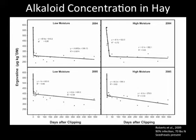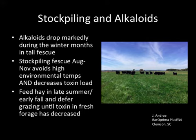It was brought up earlier, well, what about hay? What about the toxins in hay? And this is cured hay. Craig Roberts actually did this work. I'm showing his slides and I pulled it straight out of the paper, but you can't really see. That's about 600 parts per billion ergovaline, and at cutting, that stuff drops rapidly during the curing process and then levels off. So I believe this was a 60% reduction in ergovaline, something like that, Craig. And so ergovaline does drop significantly in cured hay. It's still toxic, but it's less toxic in the cured hay than particularly baleage or round bale silage that sort of pickles those toxins. So dry hay in this case can be a benefit. Doesn't solve the problem, it just mitigates it, makes it less severe.